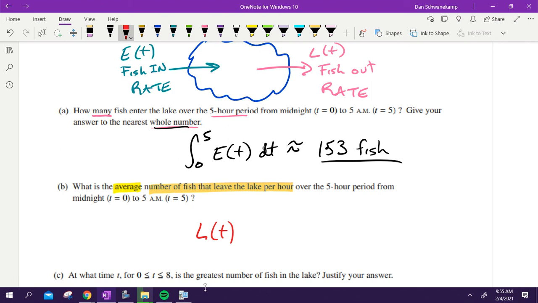What do I do with something if I want to find the average of what is given? Average value. We integrate from 0 to 5. That will tell me the amount of fish. But if I want to know the average rate, then I'm going to throw that 1/5 out in front. That is finding the average value. Since they told me the rate which they leave, to find the average rate that they leave, I have to integrate with the 1/5 in front. No, it does not say round here, so we are not rounding here.